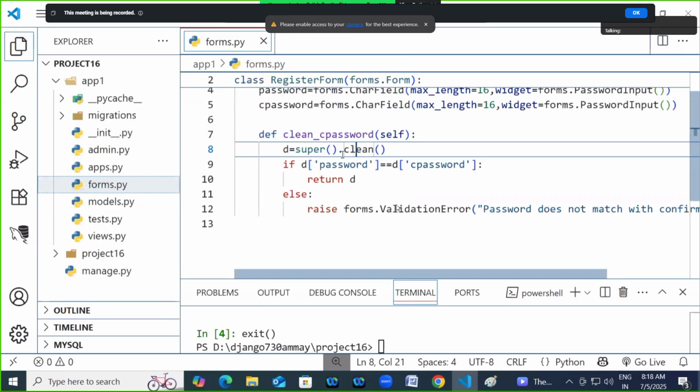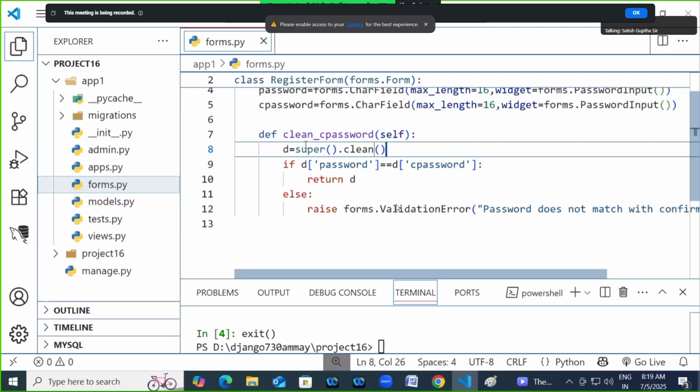What is a clean method? Okay, right? So you can also override which method? Clean method, to check the validations of form level. Form level means all the fields you want to check, not individual fields. You want to check the complete form, or more than one field.